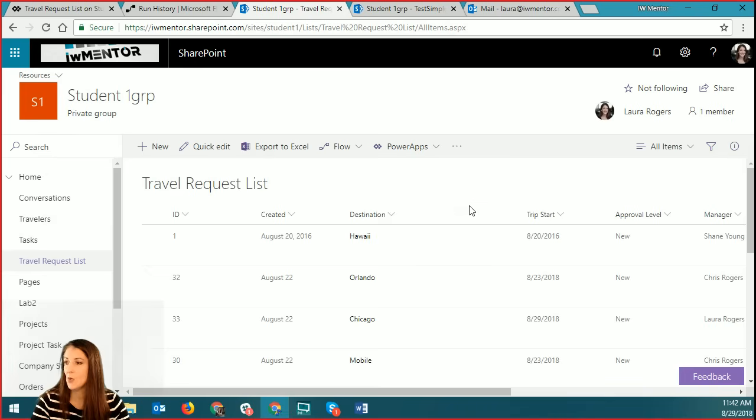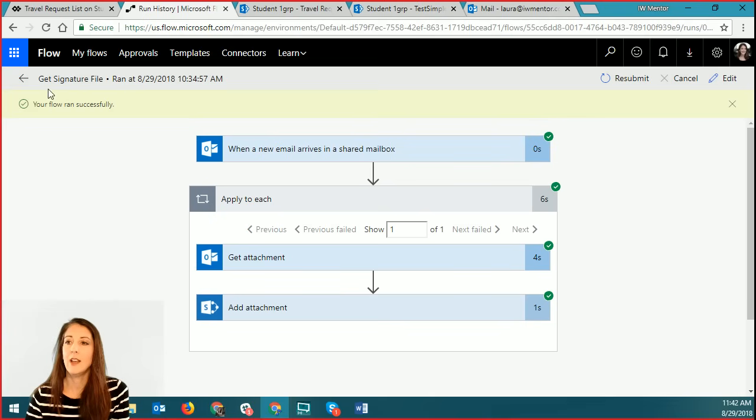Okay, so I'll show you how the flow works, and then show you what I had to do to make it dynamic. The problem is I did it so that you have to have the ID of the item. Basically when something arrives in this mailbox, the subject of the email is just the ID of the item, and that's how it knows which item to add the attachment to.